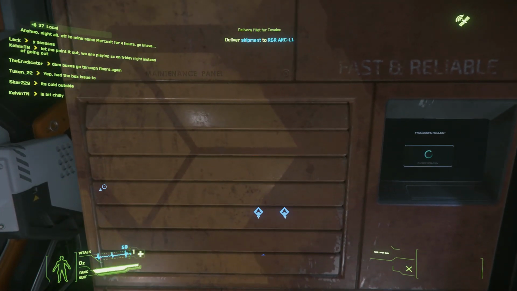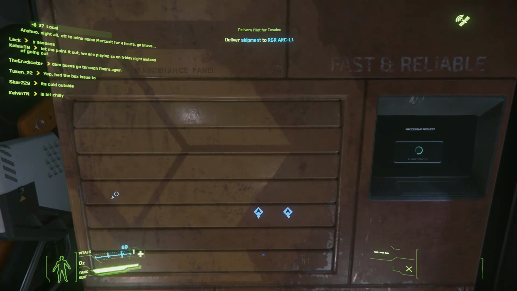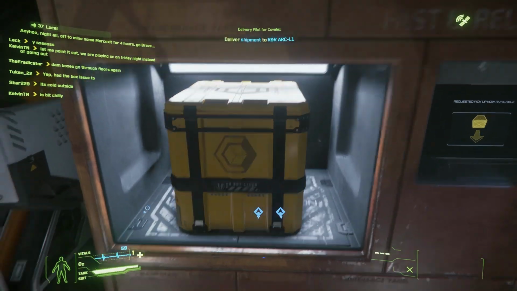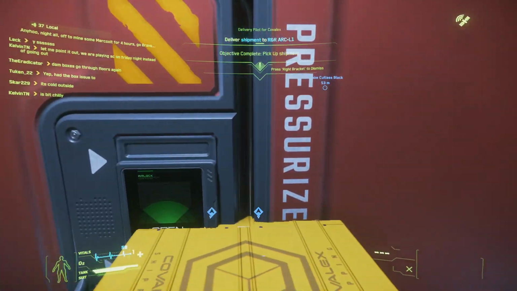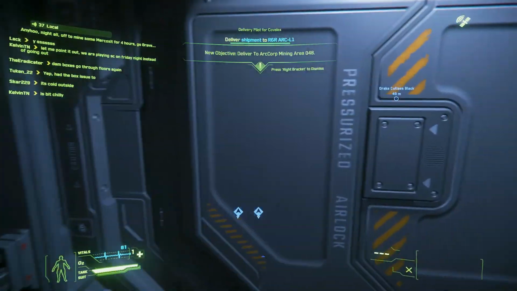We are going to talk about things that don't work in Star Citizen Alpha 3.6, at least this 3.6 branch. The reason why I do this video is because the review of the Star Citizen 3.6 branch is coming up very soon. The script is written.